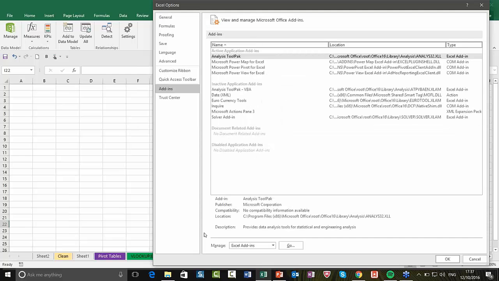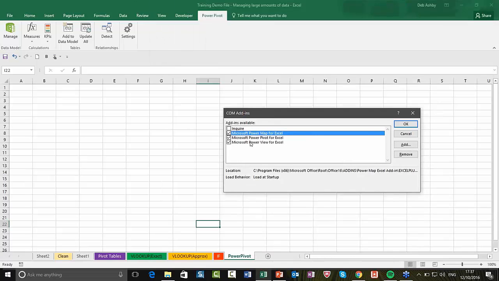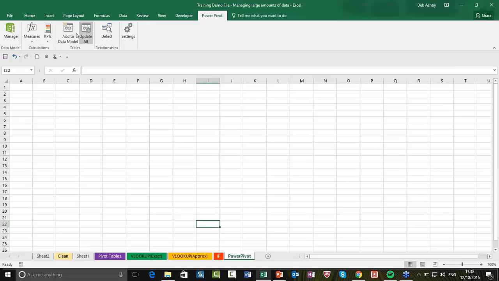And what you want to do is down at the bottom where it says Manage, you want to make sure that you've got COM add-ins selected there and click on Go. And this is where you'll find it if you have the add-in there. So Power Pivot, you want to make sure that that has a tick in the box next to it. That will enable the Power Pivot ribbon, and you will then see Power Pivot up here. Okay, and basically, as I said, I'm not going to go into this at all, but I will give you an idea as to what it is, and I've got all the major points written down here.